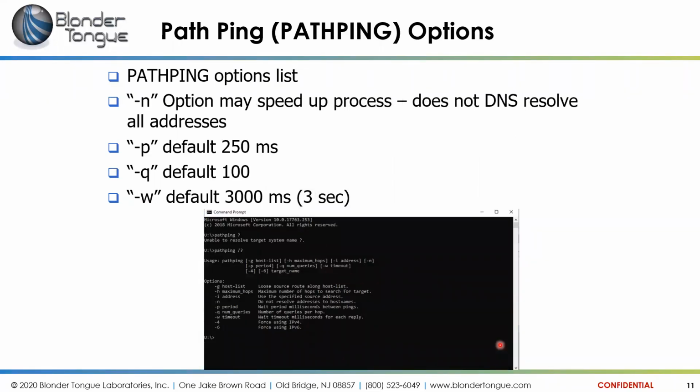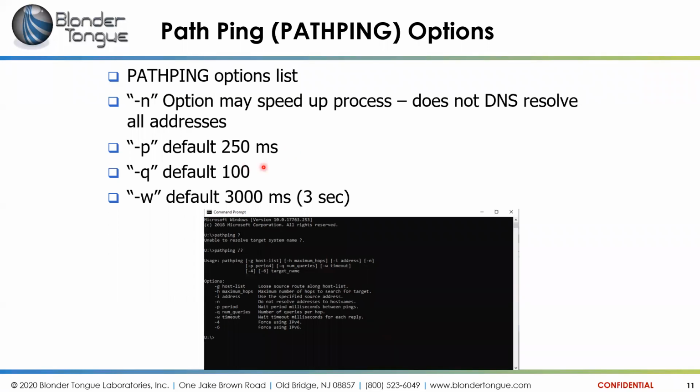Here's the options list for the path ping command. Some of the more common ones, again, -N, so it does not resolve the DNS, does not resolve all the addresses. -P gives us the period, the wait period between pings in milliseconds. -Q gives us the number of queries per hop.